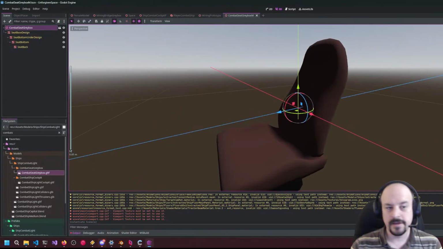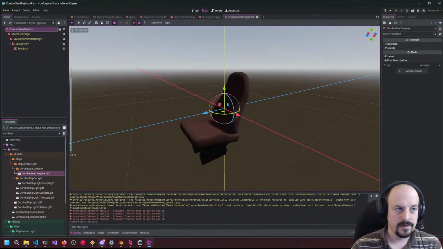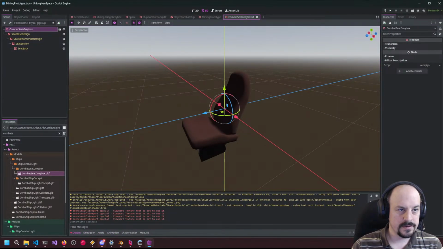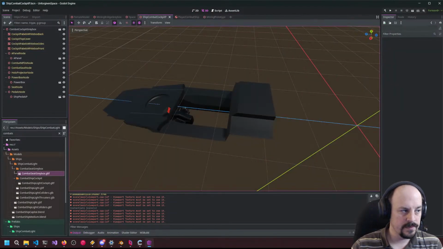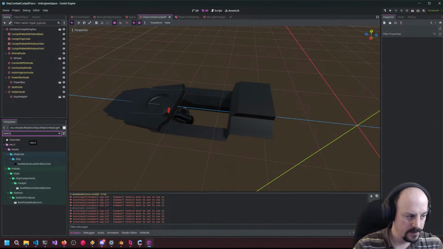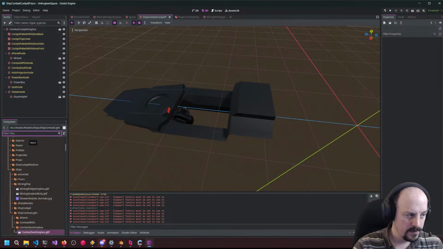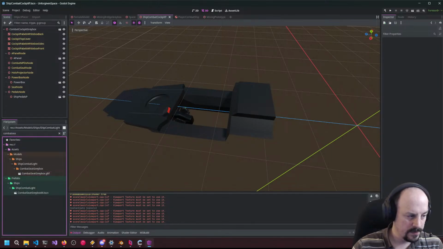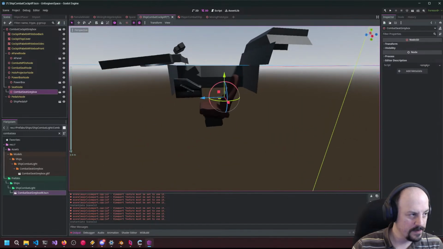And let's see how well this actually works. So in this seat node, it's wrong.